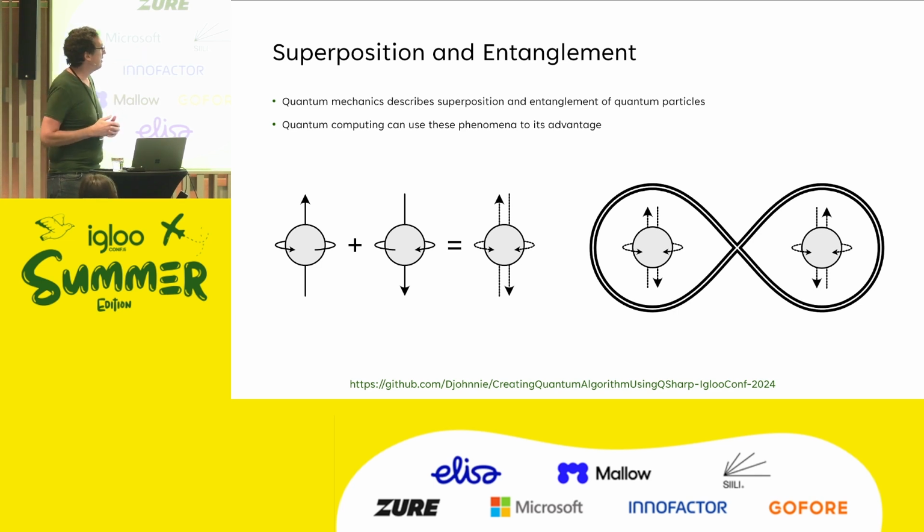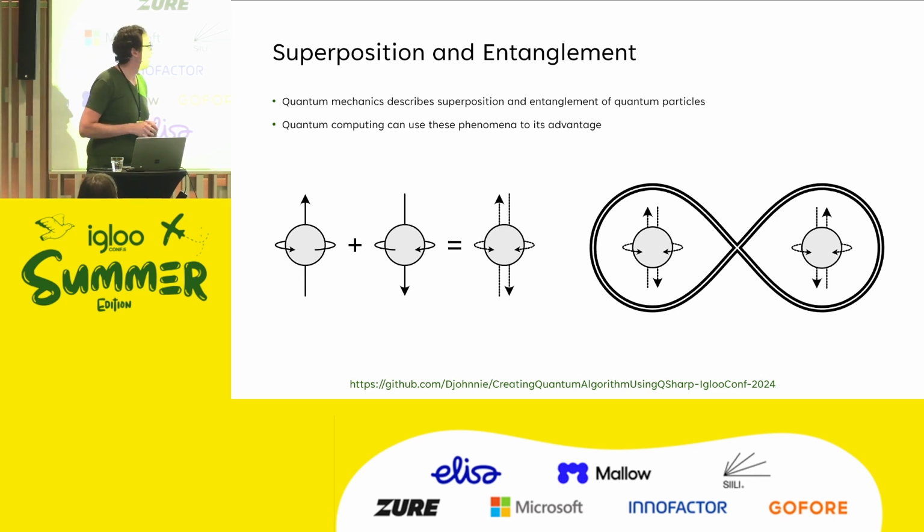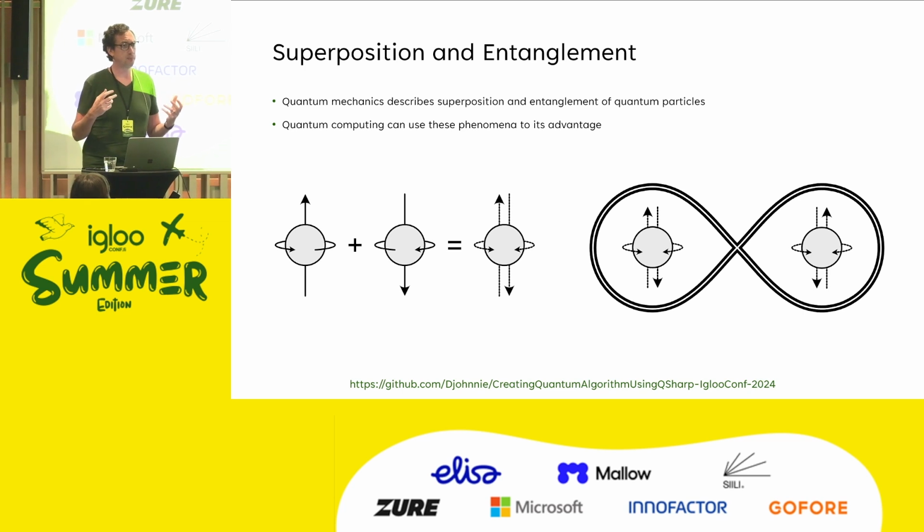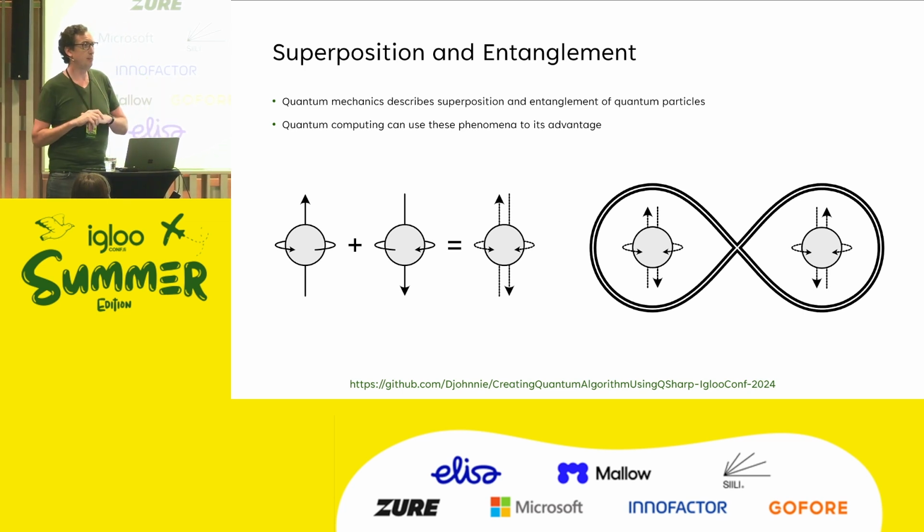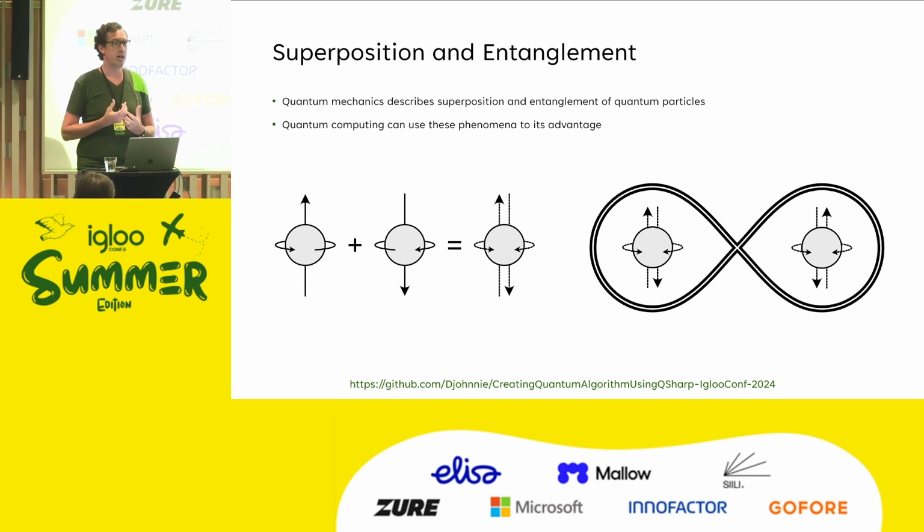On the right-hand side, there's an image that represents entanglement. Entanglement is even more weird. When you have two microscopical objects or quantum objects that have a quantum superposition, they can be in a form of entanglement, which means that they influence each other. If you observe one of the two, it will collapse its superposition and it will be either one of those binary values. And the other item will immediately collapse to the opposite position.